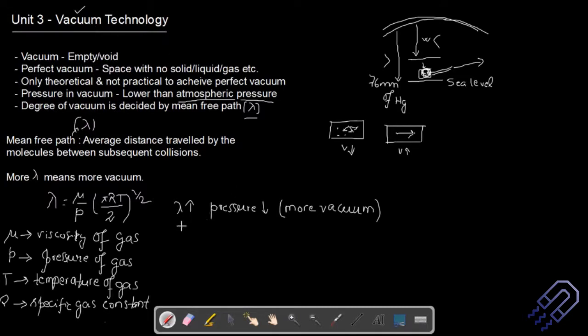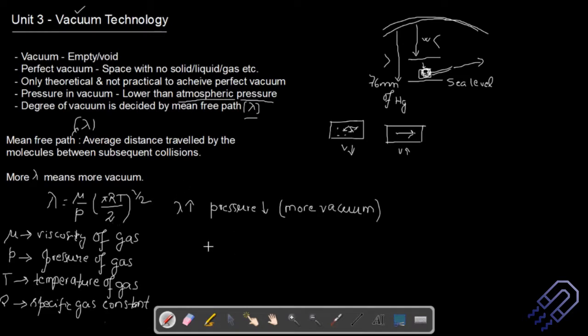It is also temperature dependent. If the mean free path is more, the temperature will also play a role. But anyway, we are not talking about temperature right now; we can just talk about pressure, so as not to confuse you with the temperature term. I'm just using simple words because we are going to talk more about pressure now. So for the mean free path, the pressure should be less. It comes from this relation, and it also comes from some logical understanding of the same.